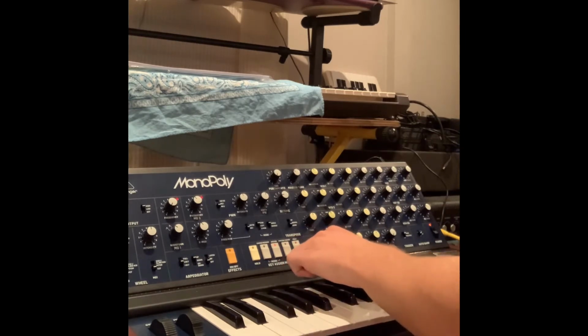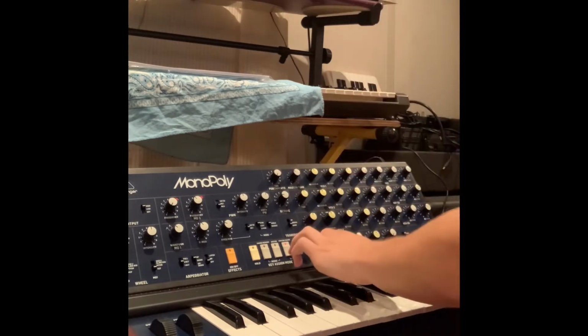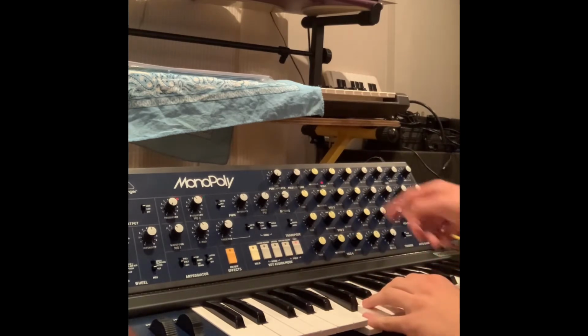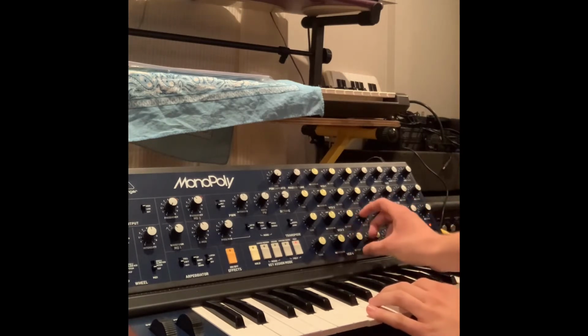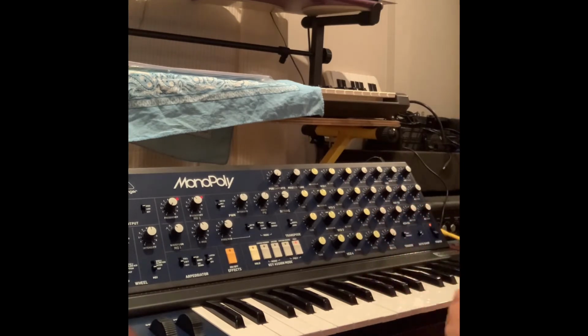So for the poly section, this is when all the oscillators play at the same time. But of course, it sounds too full. And then poly just makes the oscillators play individually. So if I play one note, it's just gonna play the one oscillator. And that sounds lower because the octave is lower. That sounds better. So that's what I really like about this, a lot of variations you can put into this.